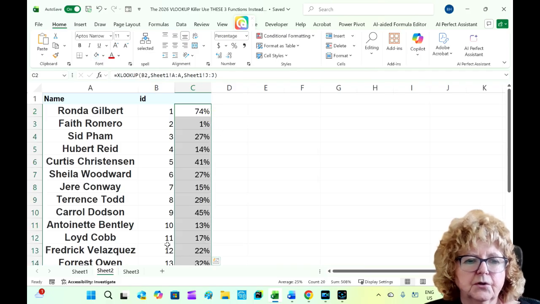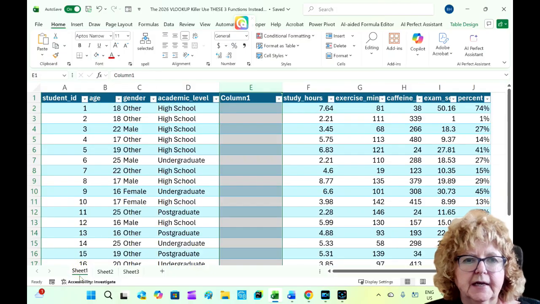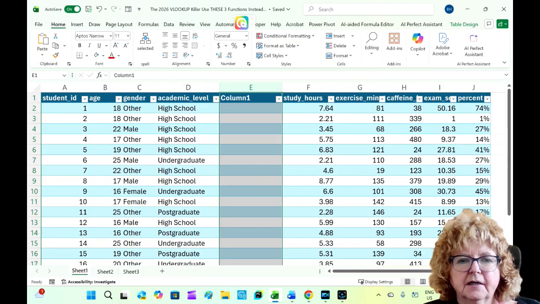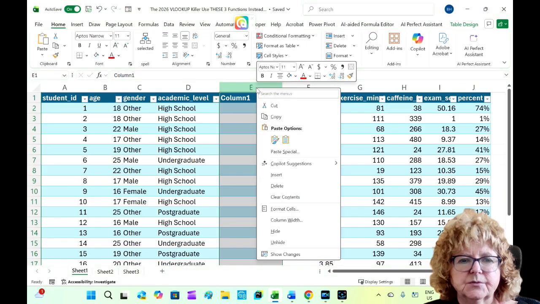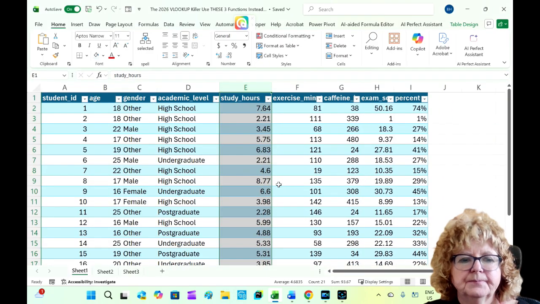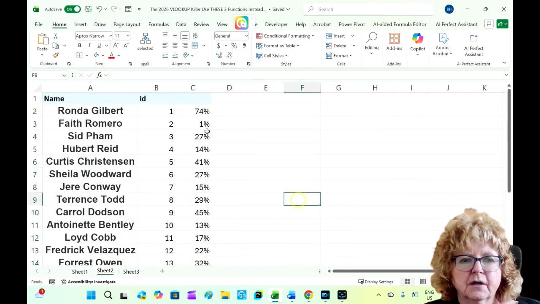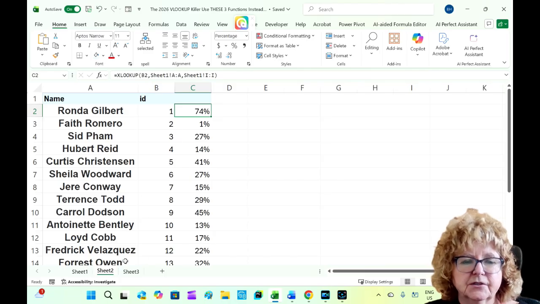Now, let's go back to our data, and let's say somebody who decided to enter this in decided that maybe it doesn't want to have this anymore, so let's delete it. And then we go back to our sheet 2, and you know what? Our sheet 2 still works. It doesn't matter that things have changed from I to J, but now it's still working the perfect way.